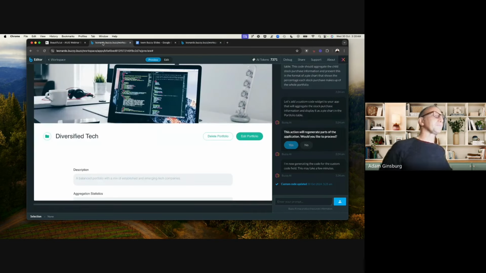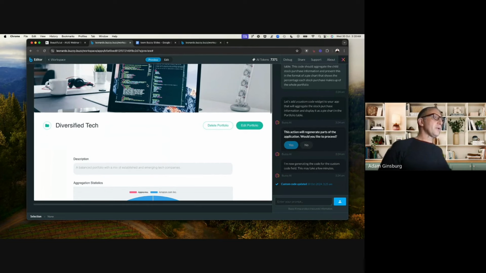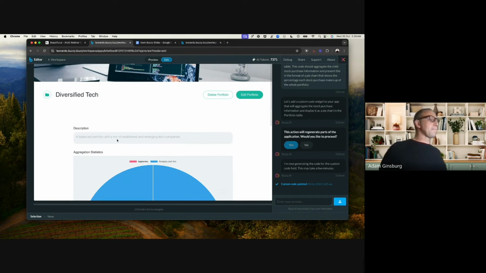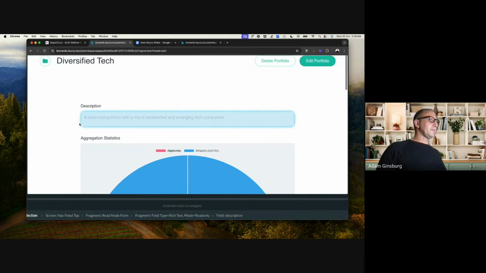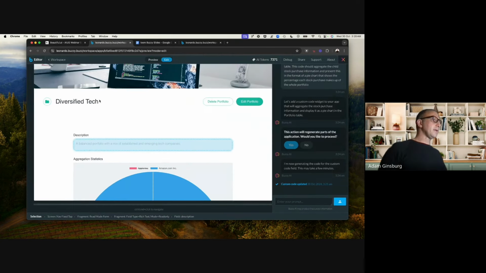So let's have a look at this. Now, I want to show you some of the other features within FlexiBuild. One of the cool things we can do is we can now click on an item on the screen. So I went into edit mode. You can now click on an item on the screen. You'll see that selection. So if I, for example, over here, oops, I didn't mean to do that.